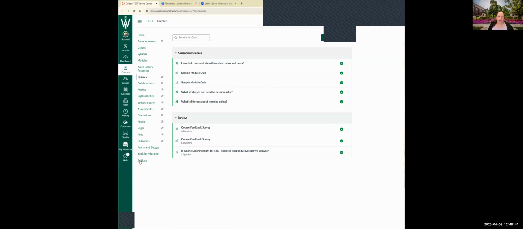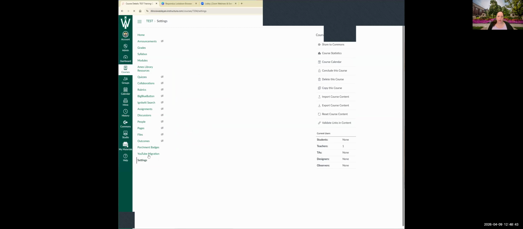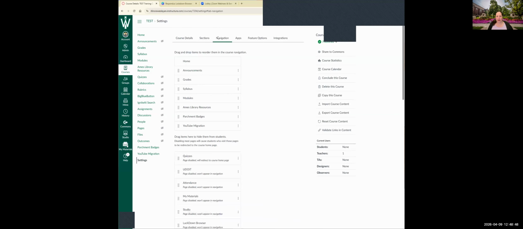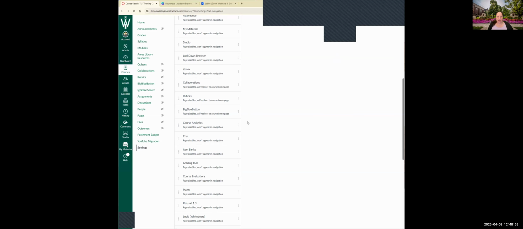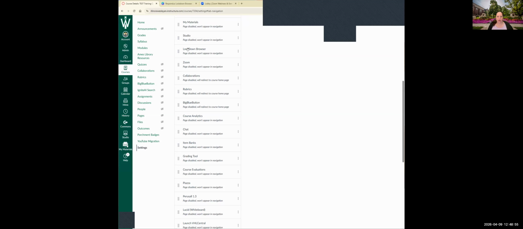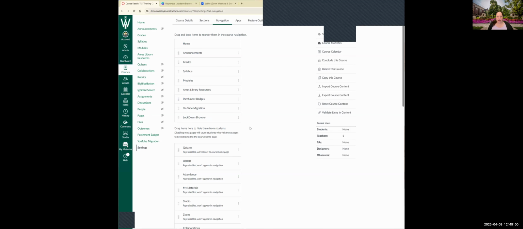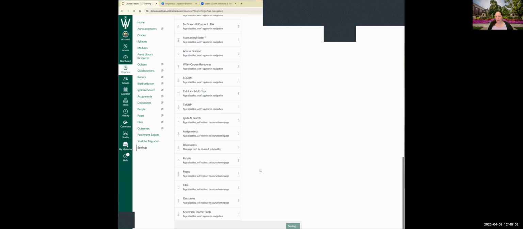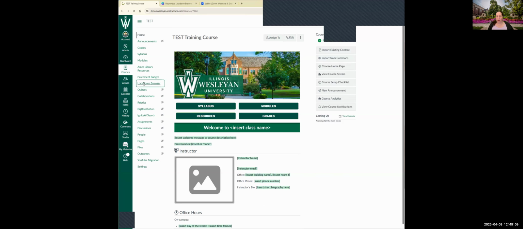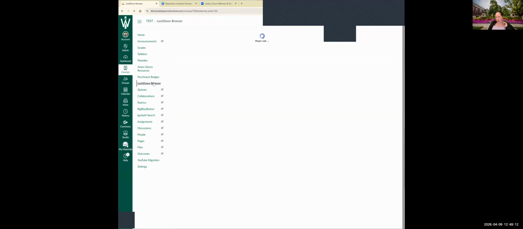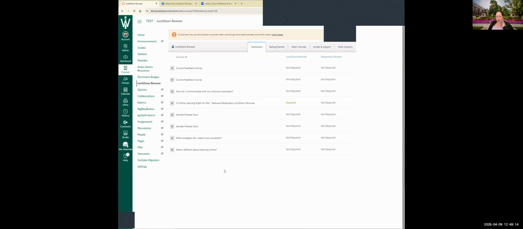So first, in this demo course, we don't have Respondus in the menu, so let me show you how to do that really quick. I went into settings and navigation, and then Respondus is going to be one of these tabs that you can drag up to the top. So here it is, Lockdown Browser. We'll enable that, so now you'll see it there. Make sure, as always with navigation, you scroll all the way to the end to save. And now we can see it over here, Lockdown Browser. When I open that up, this is where I assign a quiz for the students.